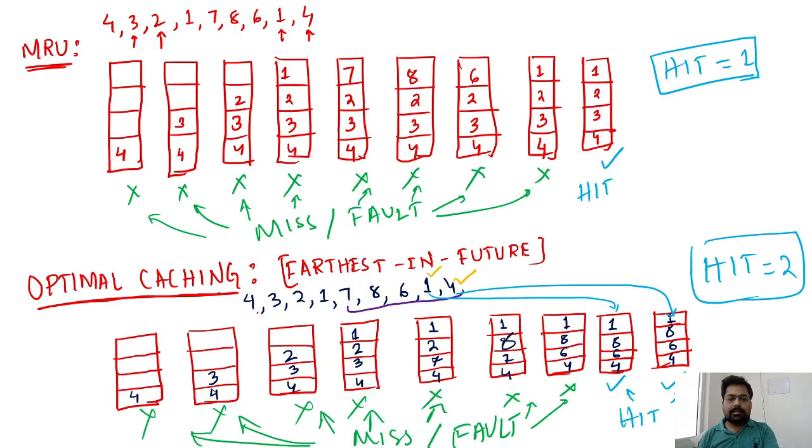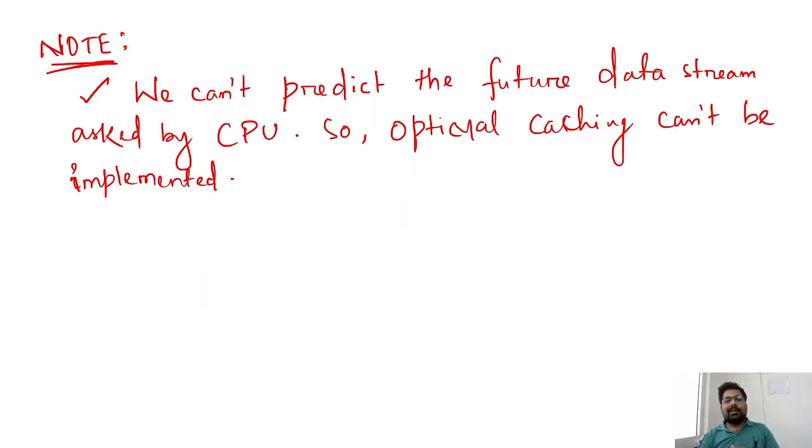But how is greedy applied here? Here, one by one, you are just predicting the next value. We are just focusing on the future, the farthest in future. From that we are not replacing, and only the values which we found get updated. In this way, I think it is understood by you.